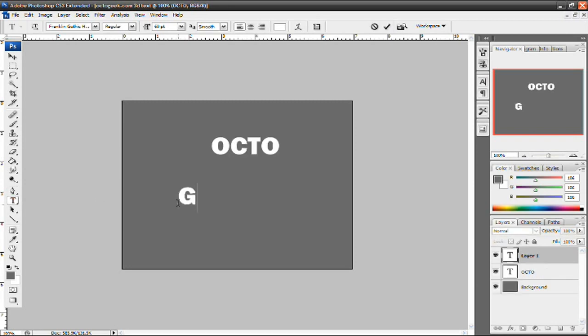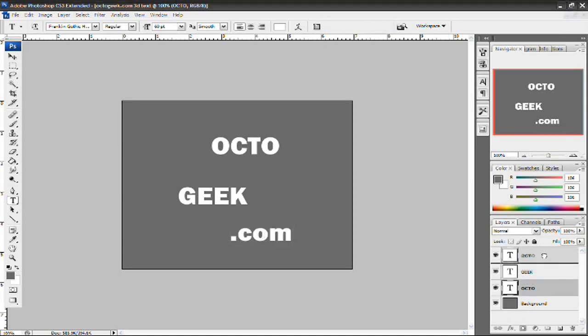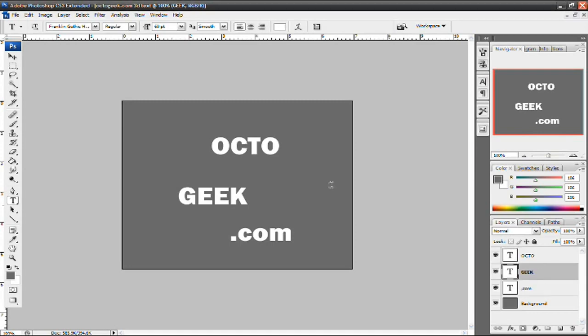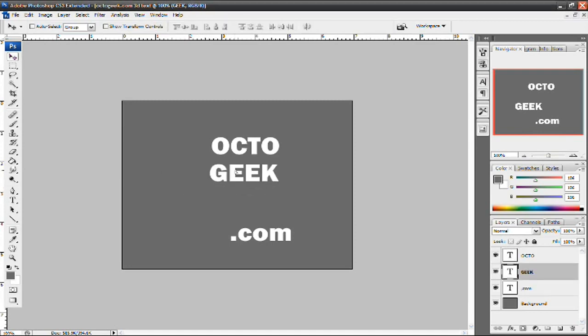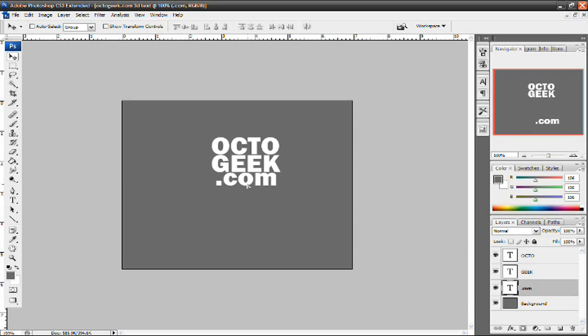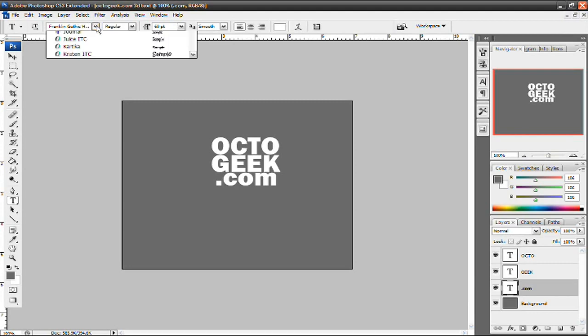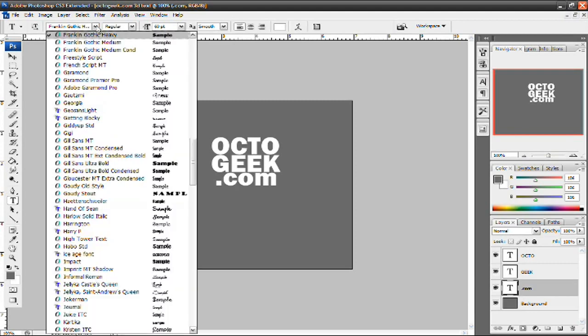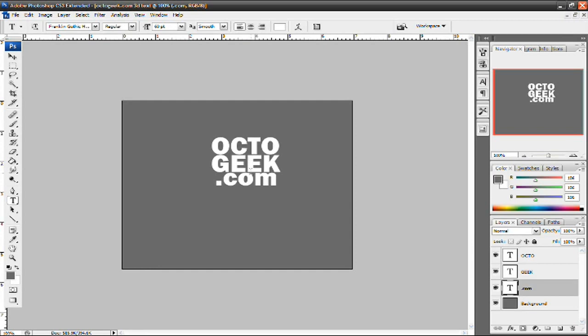And I'm going to put geek on another layer, and then start a new layer of text and put .com. You guys don't need to do this, but the font that I'm using just doesn't handle putting the text on top of each other like I want it, so I'm just going to put them on different layers and then move them the way I want it to. And by the way, you guys need a really strong font for this. You need a bold font, and you want it to be a thick font. Impact would do it. In this case, I'm using Franklin Gothic Heavy to do the text, but you guys want a really thick font.